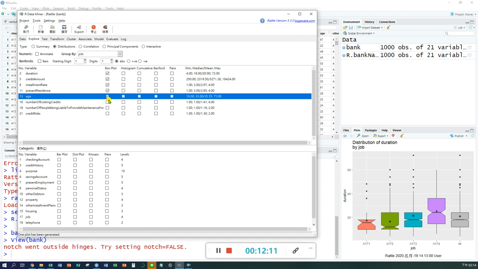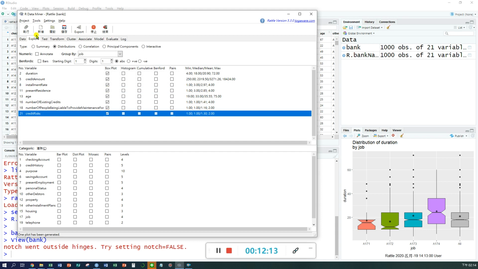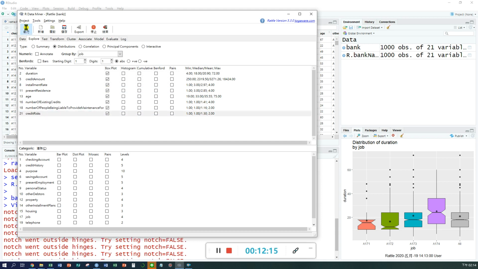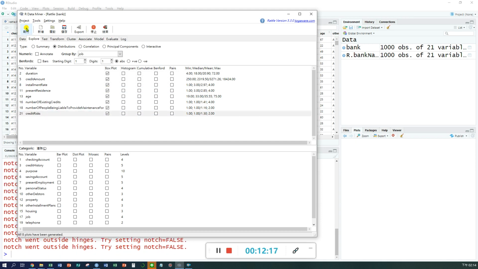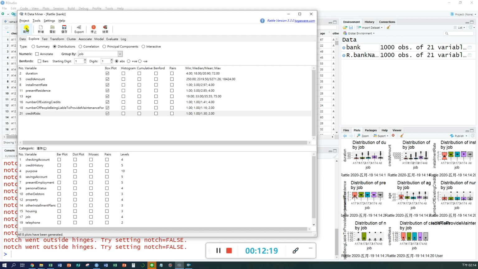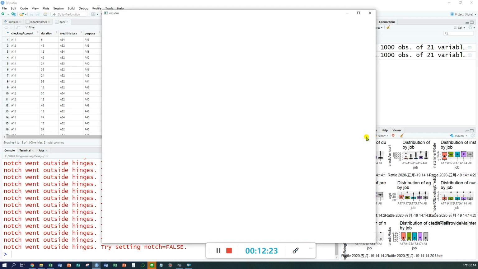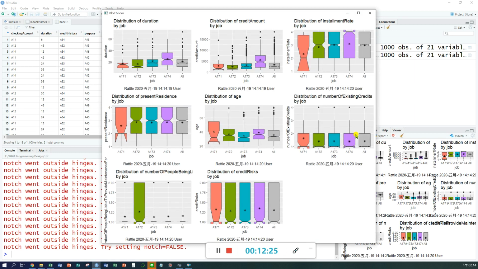Okay, it's your turn to try all the categories. You may see a fancy diagram for the box plot. I hope you can explain all the box plots for each variable.